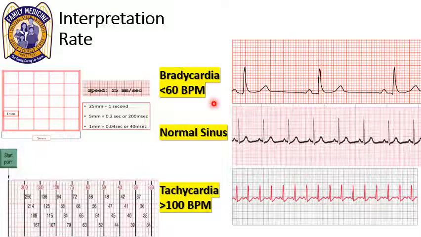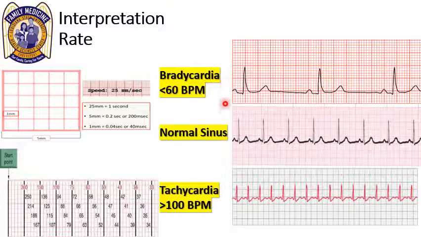So going to the bradycardia rhythm right here, you can see that we have a P in front of every QRS. Our QRS interval is tight, meaning that it's less than 120 milliseconds. Our PR interval, backing up a point, is less than 200 milliseconds. You can start from the start of the P, so that's 4, 8, 12, 16, 20, it's right there. And then we have our T waves being upright. We do not have ST elevation, although you may see that it looks like it's roughly just above the isoelectric line, which is the standard line right here. It's not even a millimeter. It's not enough to write home about.